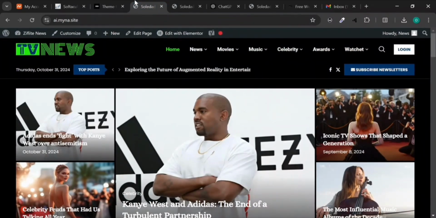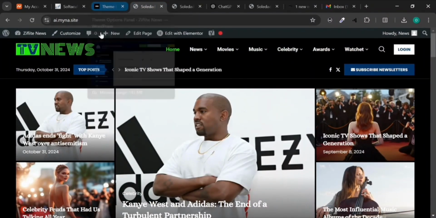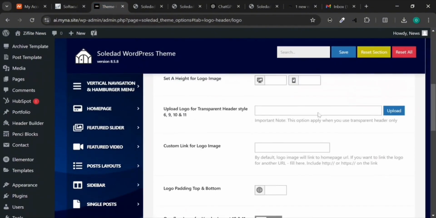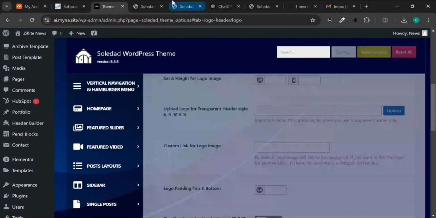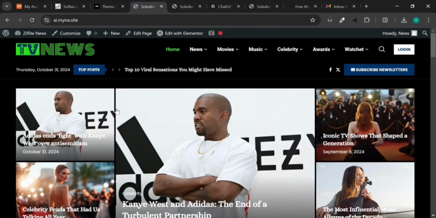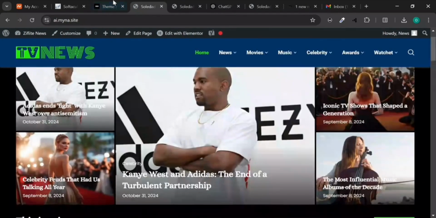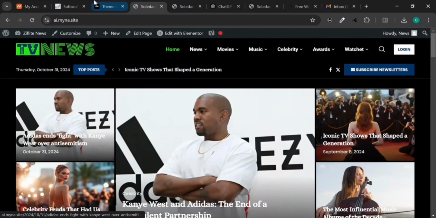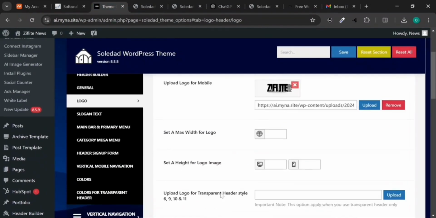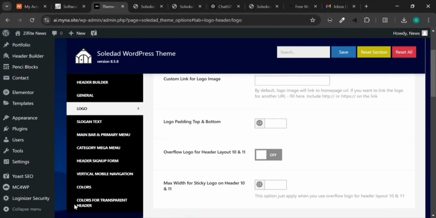Now let me refresh this. Sometimes it may take some time for some of the changes to come. Another way to do it is to just try to do a hard refresh, which is you hold down shift and press F5 if you're using a Windows laptop. And if it doesn't show, just give it some time. All right, I'll also show you other ways to change this. Now that being said, let's go into other aspects.